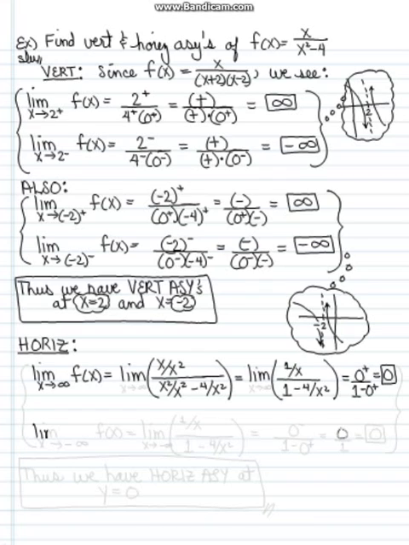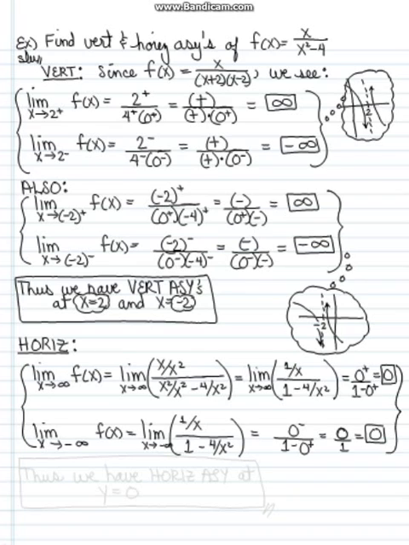Okay, 0 in the numerator, that's all I have to care about. The answer is 0. Now the limit as x approaches negative infinity of the function. This time we are going to divide the top and the bottom by the same thing, 1 over x squared times the top, 1 over x squared times the bottom. And when we take the limit, we get 0 over 1. Well, we get a 0 on the negative side over 1 minus 0 on the positive side. The issue is we get 0 over a number other than 0, and that answer gives us 0. Well, 0 is neither positive nor negative.